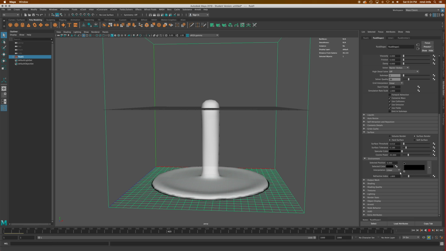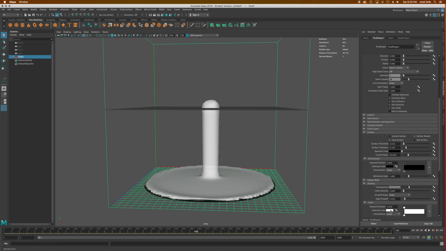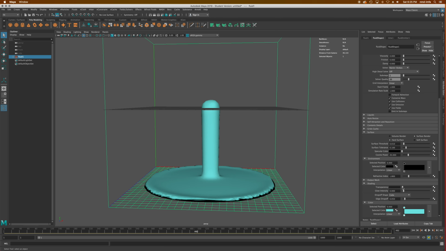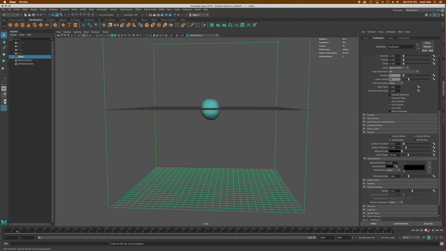And again, I can come into my shading. I could change its color to make it look a little more like water. A little bit. There we go. Nothing too crazy. And I could bring the transparency up or down on that, make it really opaque or whatever I want. And there is a shading quality you can play around with as well in the rendering. But yeah, you get a really nice, fun liquid effect here. And like I said, this will also work with a collider, which is fun.